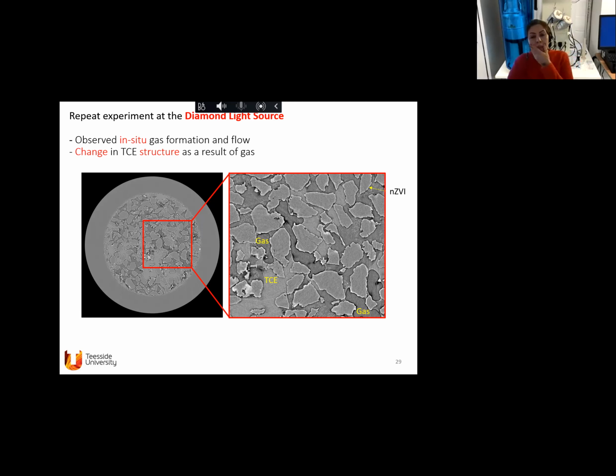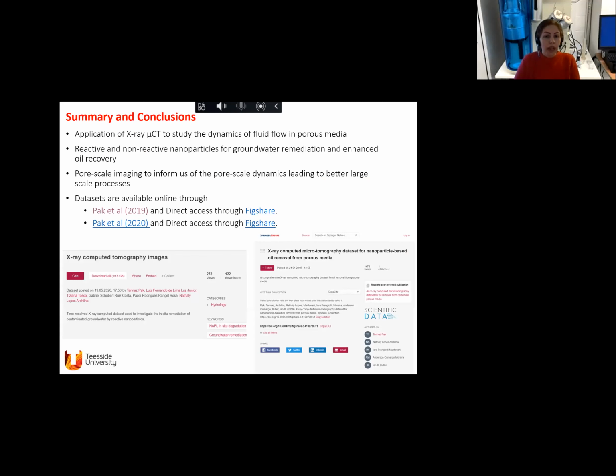So in one of the experiments, we also observed that with the time resolution, we could see the settlement of nanoparticles in one single pore. And that's one of the challenges that injecting nanoparticles subsurface has, that you get to filter quite a lot of it in some cases. So we haven't yet actually gone through the data, as I mentioned. So I just wanted to show you just a glimpse of what we have. We are very excited to look at that data.